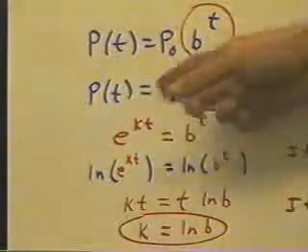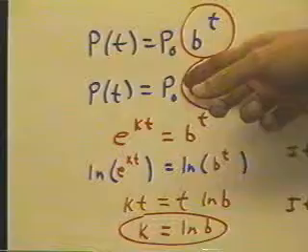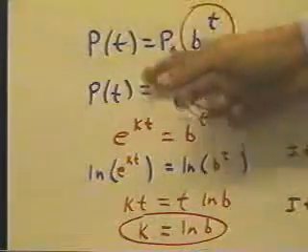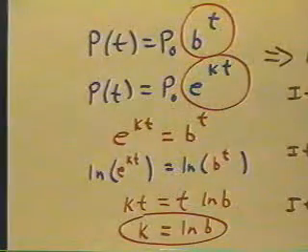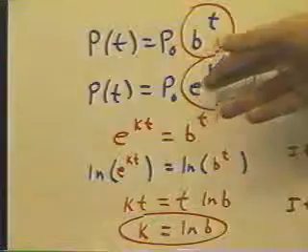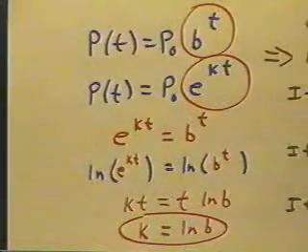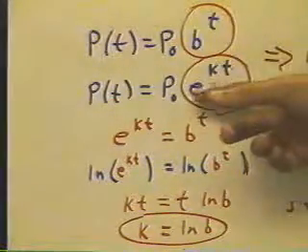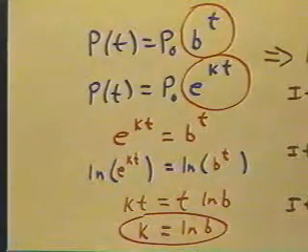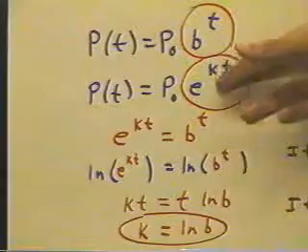We also have this form, P of t equals P naught e to the kt. Now these two forms are equivalent, just as are all the other forms. Remember, we could also have talked about a P naught times 2 to the kt form. But the P naught e to the kt form is going to be the most standard form for an exponential. Now, how is b related to k?